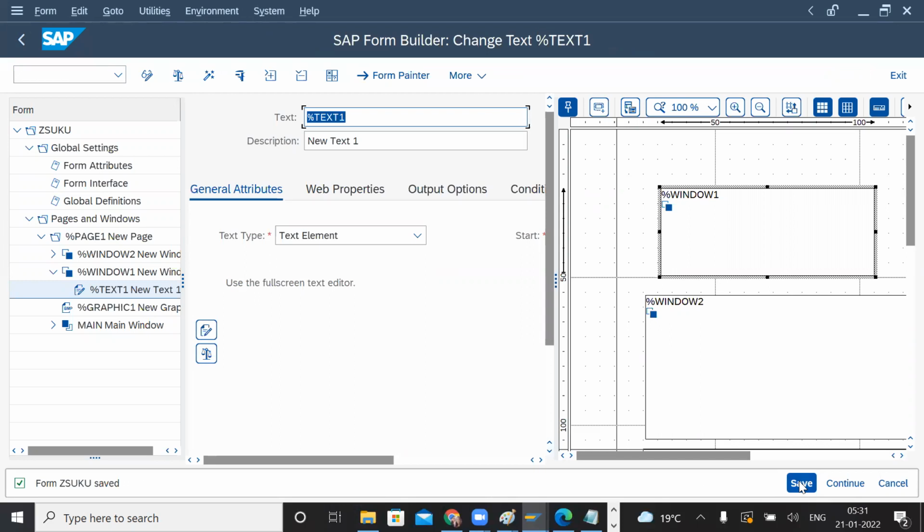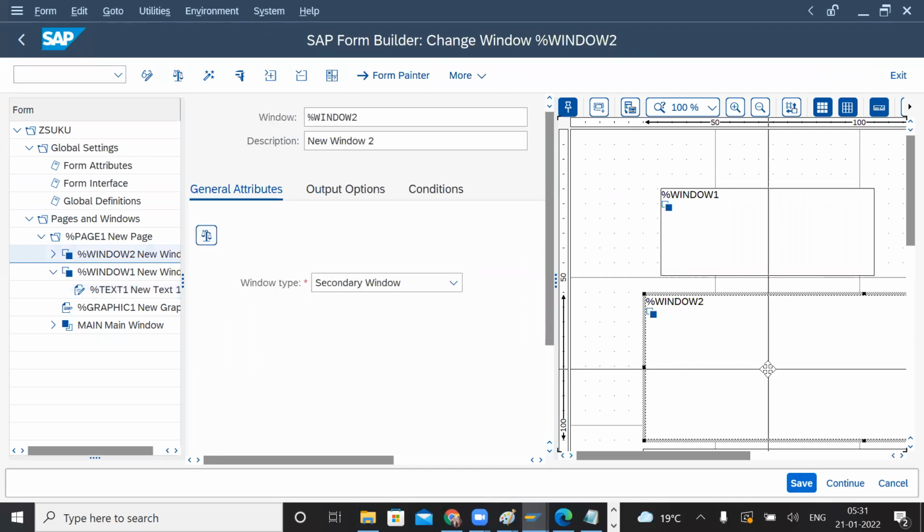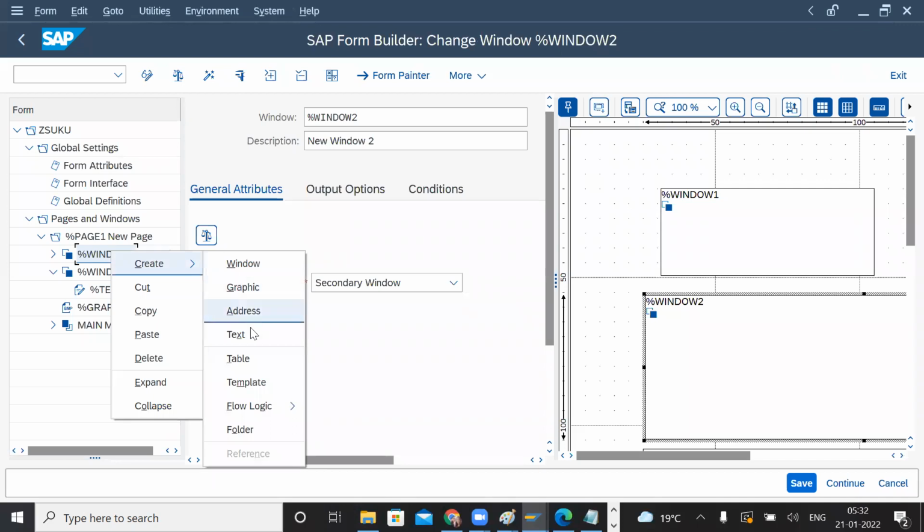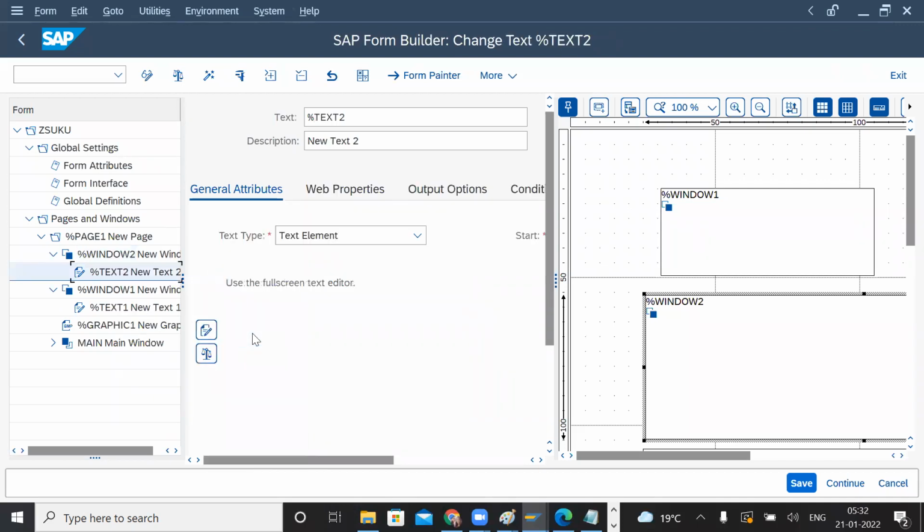Now let us try to put details into our window 2. So this is our sales order header details. So select the window 2, right click, create text, and select this text editor button.